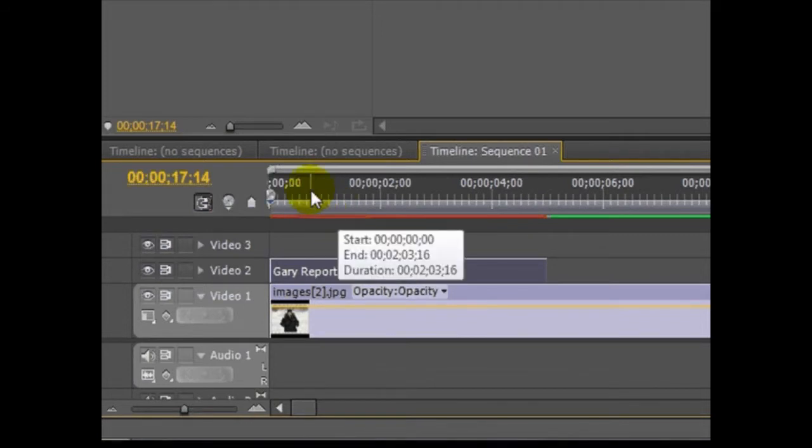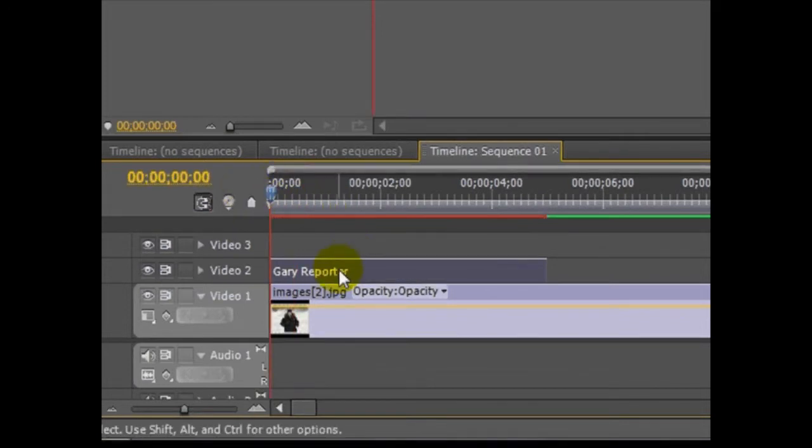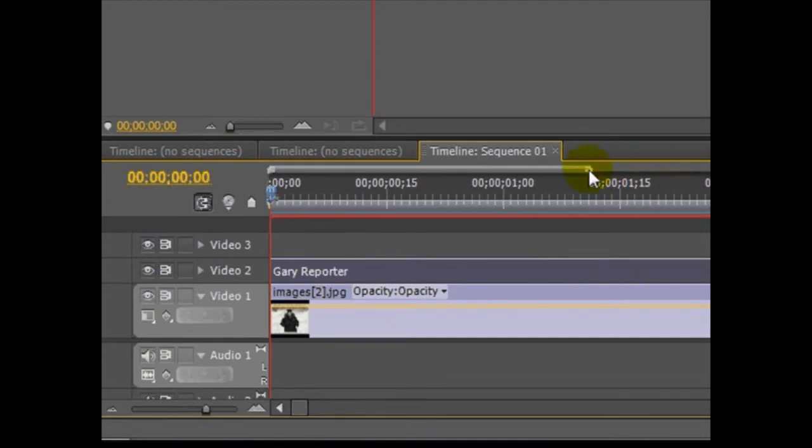So would we want it to start right at the very beginning? Well, usually not. What we're going to do is zoom in here a little bit more and hit the play button. We'll go to the beginning of the clip, and we'll hit the play button, and between a half second and a second. So I'm going to hit play, 1/1000.